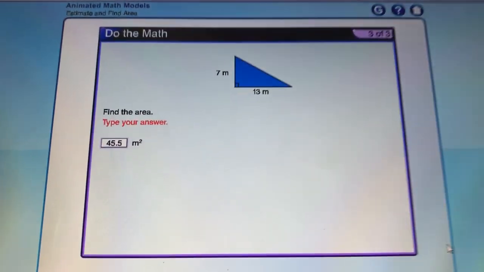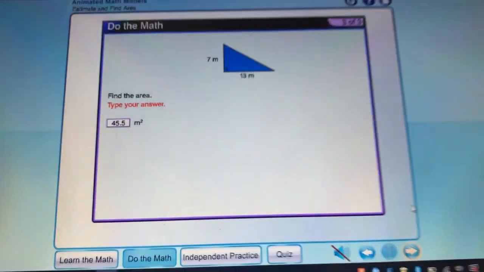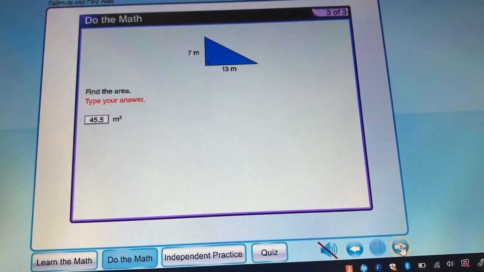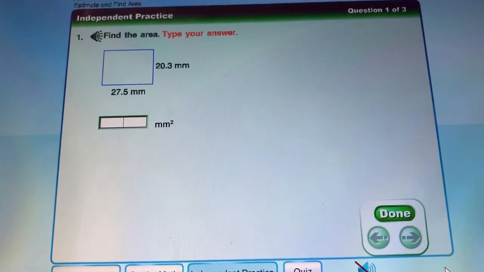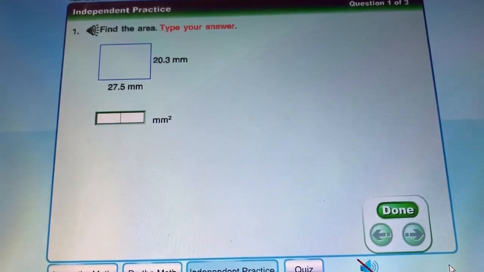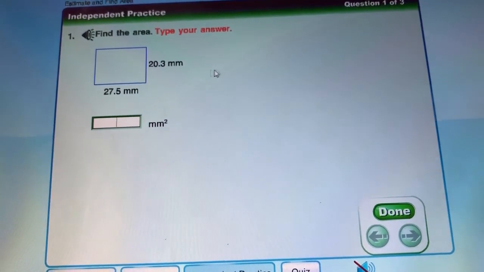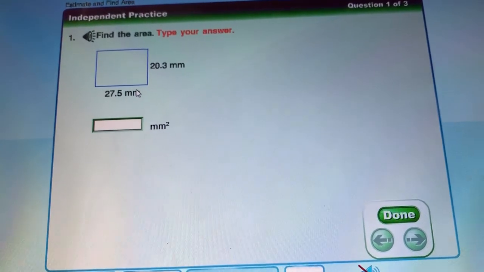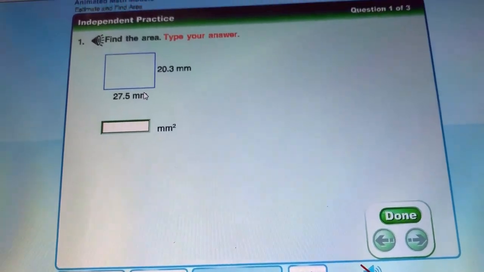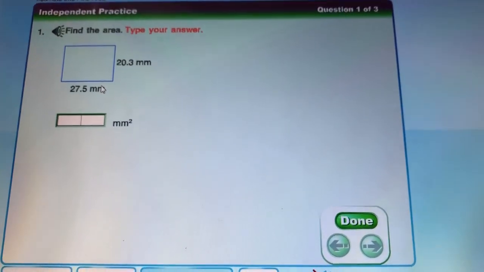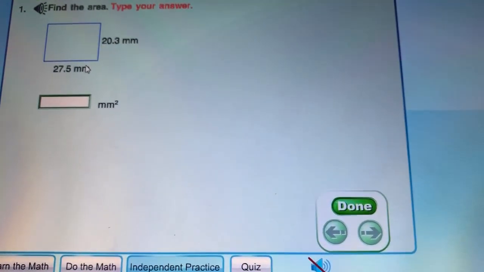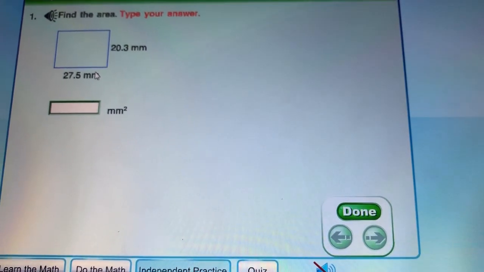Okay? Hope everybody's doing it and getting the same answer as I am. Making sure that we got the right thing. All right. So now you're going to go and do the independent practice. Well, let's do, this one has decimals in it. Remember how to multiply with decimals. Let's do it on the paper. I'm going to use a different pen because that one seems to be dying. And I want you to look at my paper as I do the multiplication. It's going to be a review of multiplication with decimals, okay? Now look at this.